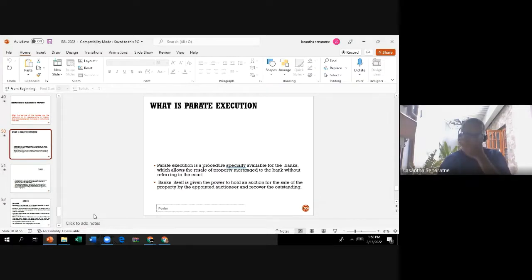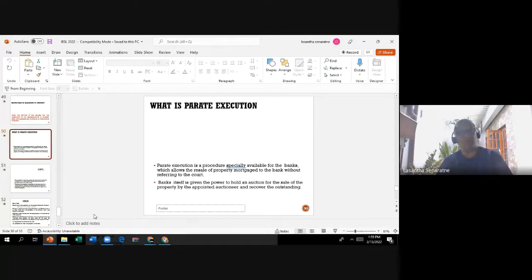But this is another method that was introduced from the debt recovery provisions for bankers to get the money as soon as possible for the economic development of the country. Economic development means that rather than waiting for years and years on a particular matter, you can easily convert your outstanding loans into cash, where you can relend that money once again to new customers, right? So that's the whole idea of this debt recovery provision.